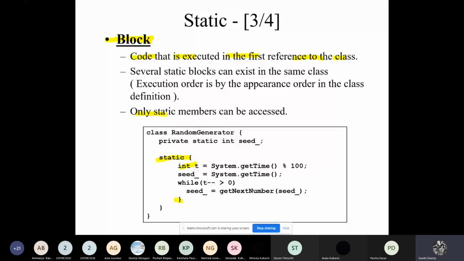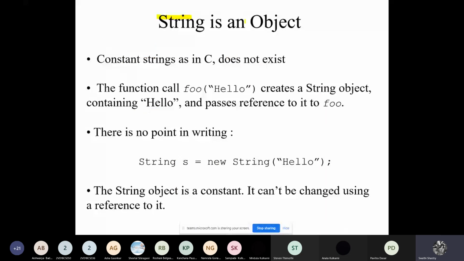Okay, coming on to one more thing inside Java, and that is called String. So String is again a class present, and you create the object of that and you make use of it. Usually if you are making use of String in Java, it is String s and you create new String with hello. Okay, either you use it this way or you just write String s. Either way, you are creating an object of a String and making use of it. So it is a readily available class, and you can use it to store your values as an array of characters.